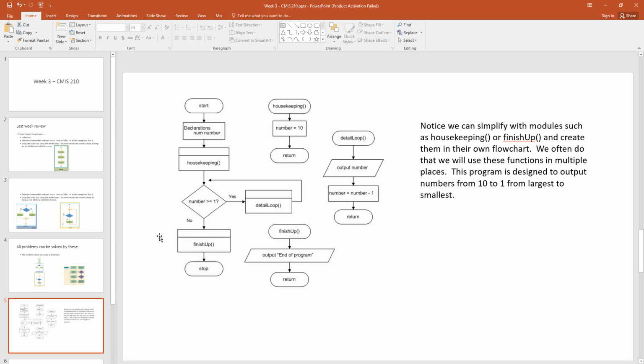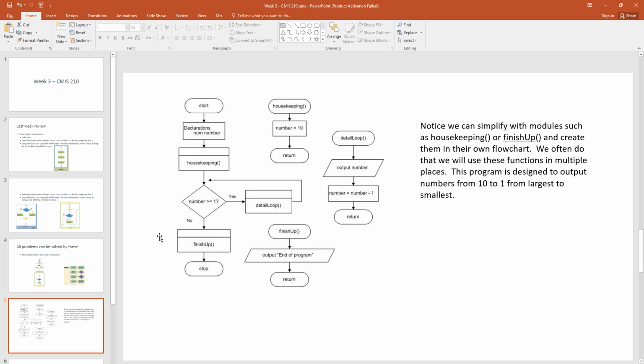And that ability to add those modules makes your life a lot easier, especially if you think about a game like a game of war, that card game. That's a lot of details in there, like flip 2 cards down. We could make a module for some of those. That way we go out and get it, we use it, and then we return right back to it. So in this case, this one's also got one for something called detail loop. So inside a detail loop, instead of putting directions and all those pieces in there, we have a call to that module.